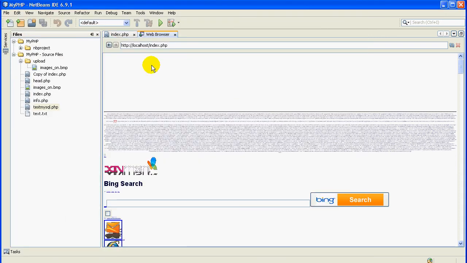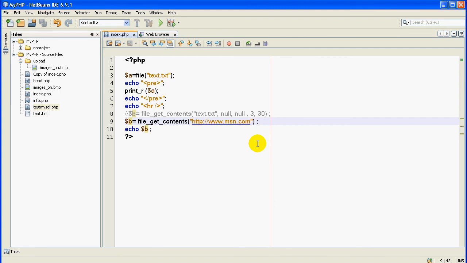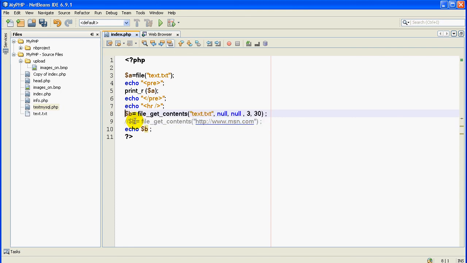not actually an array. If now you want to get some part of this content, I can do it like that. I want to comment this one out, then I will say, for example, from character number 500, because it's a very big page, and I want 300 characters. Let's see how it is.